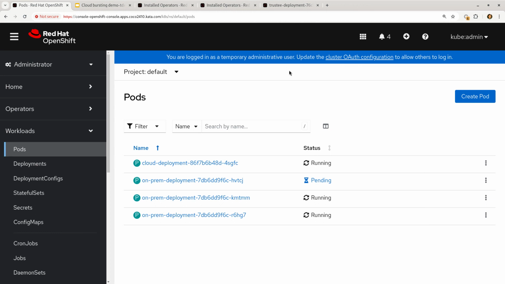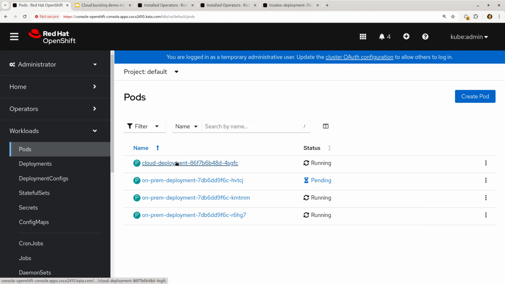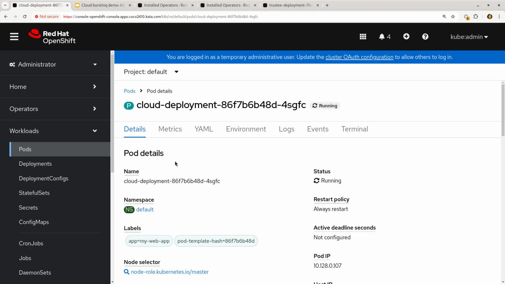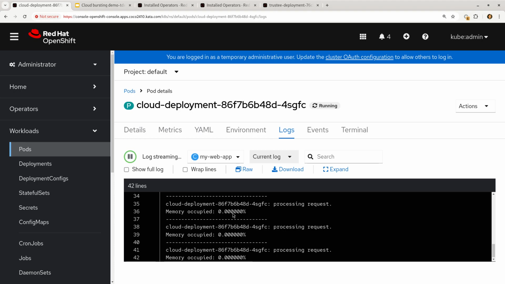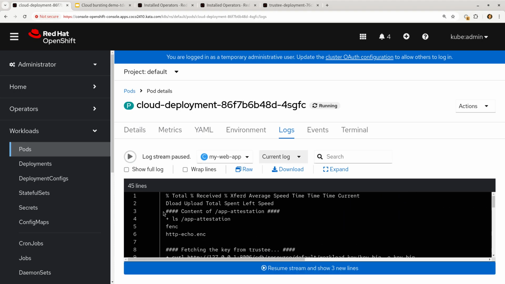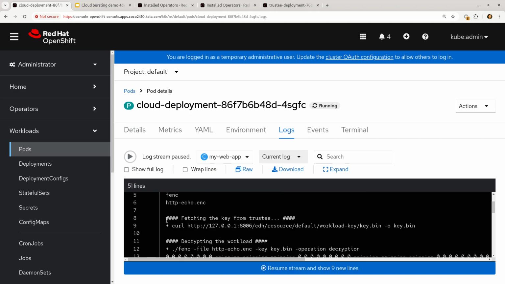Next, let's check the logs of the cloud deployment. Here we can see the attestation process, the process to retrieve the key from the KBS. This is the application's attestation, and next is fetching the key from the Trustee using the curl command. It gets the key.bin.